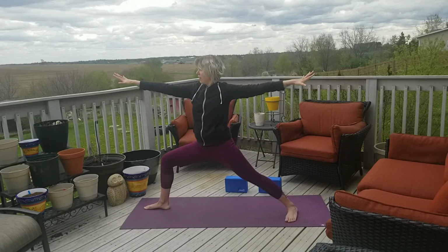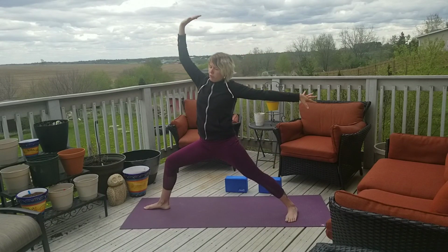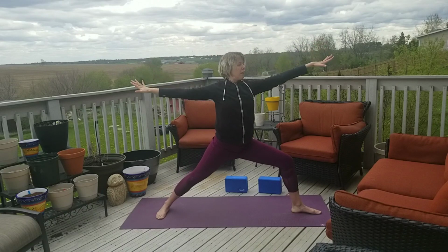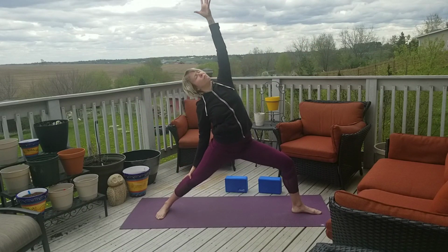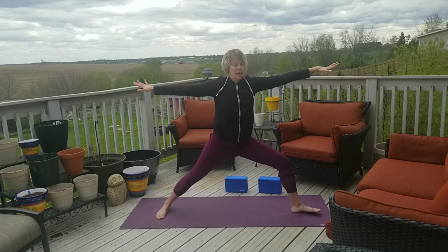Exhale, arms back down, warrior two, other side. Inhale, reverse. Exhale, warrior two. Turn your body back to the front. Inhale, toes forwards. Exhale, here. Feel the openness across your chest and shoulders away from ears as you inhale, arms up. One more time. Exhale, warrior two to the left. Inhale, reverse. Exhale, warrior two. Inhale, center.